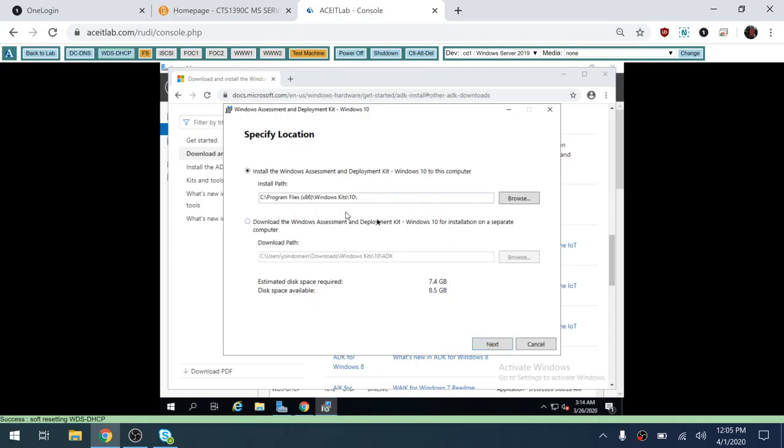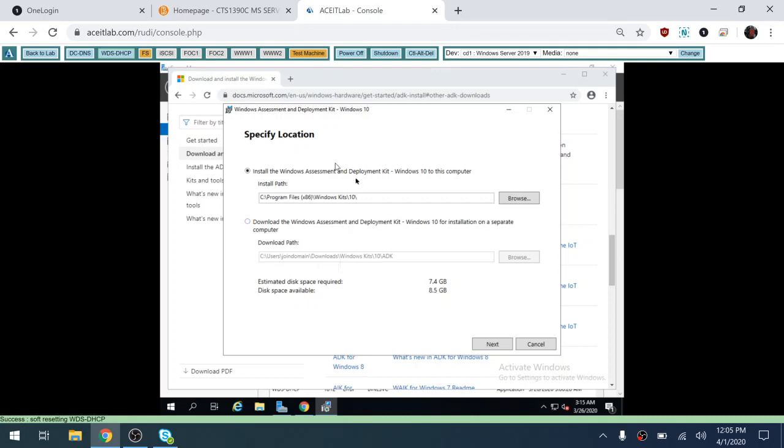If you're doing this for a corporation, you might want to download it so you don't have to do this, because right now it's going to download the software every time I do this. If I run this option, it'll download it. So from that point on, you'll always have it downloaded. Every time you need to do a new install, you don't have to reinstall it. You don't have to re-download it. So it might save you some bandwidth.